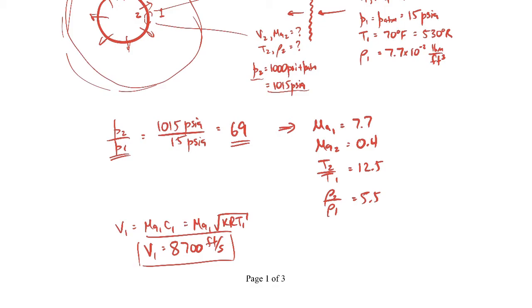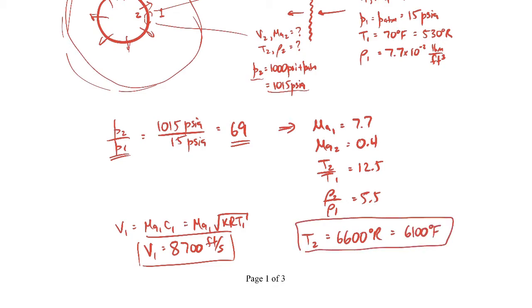The shock wave moves by very quickly, and a lot of that heat gets radiated away, and there's some conduction away and convection and such. But for a short period of time, it gets extremely hot, and so things can ignite as a result of that. So if you do the calculation of the temperature downstream, it'll come out to be about 6,600 degrees Rankine, which is about 6,100 degrees Fahrenheit, just kind of ballparking it.